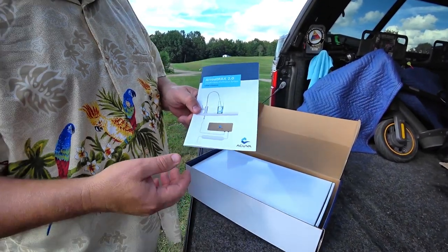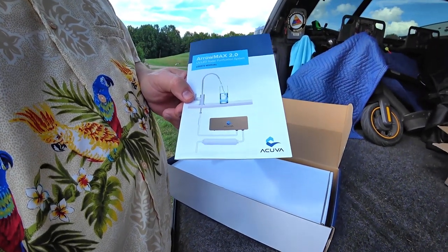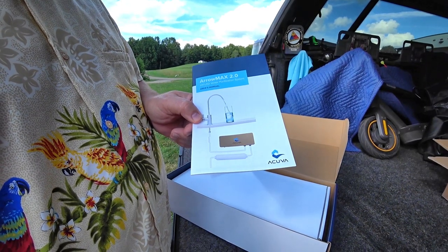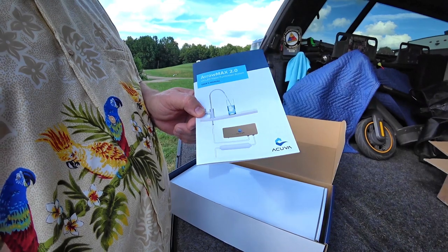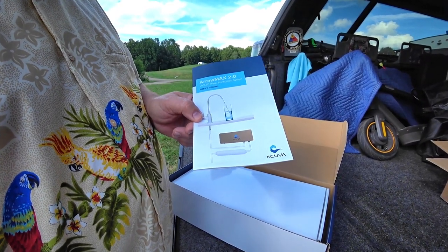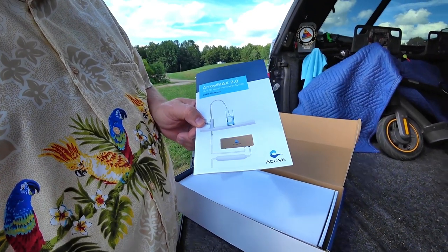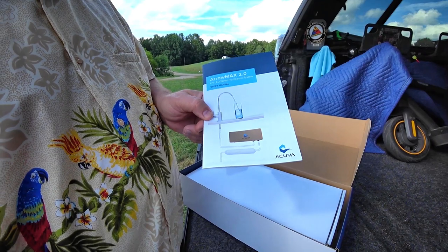So how much power does it use? Well, with a 12-volt system, you're only talking about 9 watts, which is less than 1 amp whenever it's active and actually working. In standby mode, so little it's not even worth mentioning. Could it run your battery down? Eventually, but it's less than a dome light. I mean, it would take a long time for it to run down.